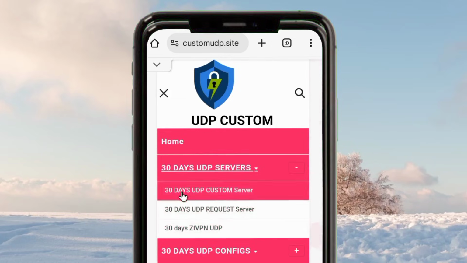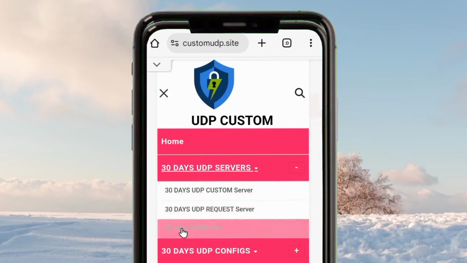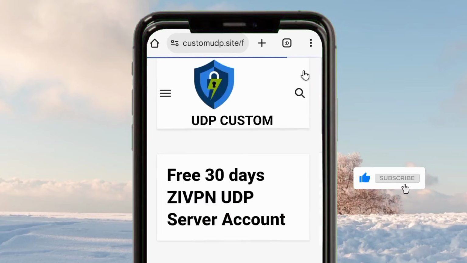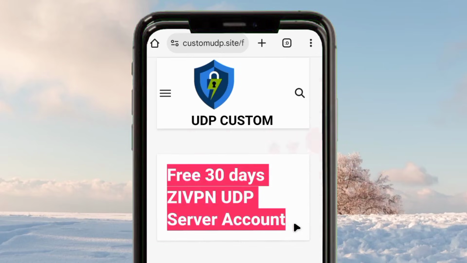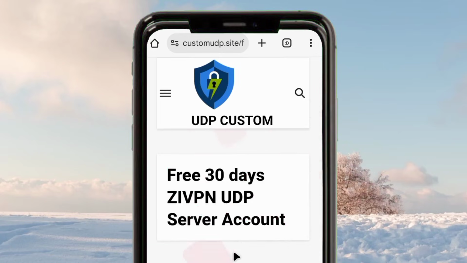Then among the presented, you pick Saturday's ZIVPN UDP. From here you'll be able to create an account which is valid for 30 days. So you'll be able to secure your connection for quite long.